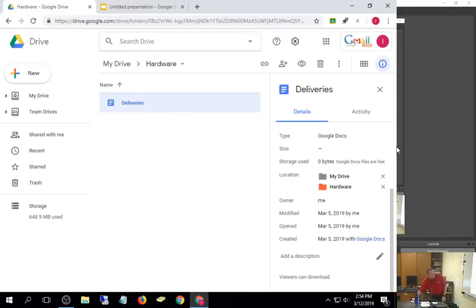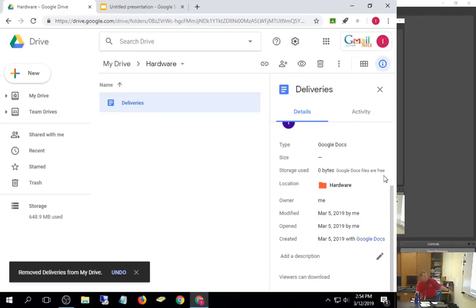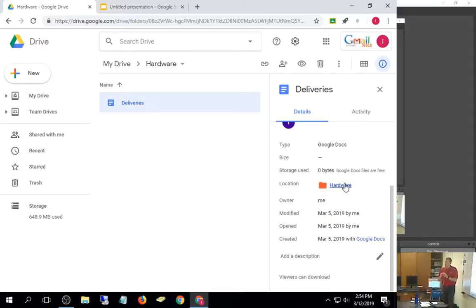If I delete this one out of my drive, I am not deleting the document. Watch, I click that, it's no longer there, it's still in hardware. If I use folders really well, those things that I use more, I can put them in more than one folder. So if we make edits to that one Google doc, it's only one document. It's just linked. It's kind of like email labels. There's one document linked to a whole bunch of different places. So it's being changed, and if you have it in 5 folders, it's being changed in all 5 of them at the same time.